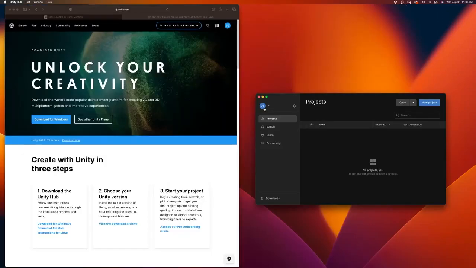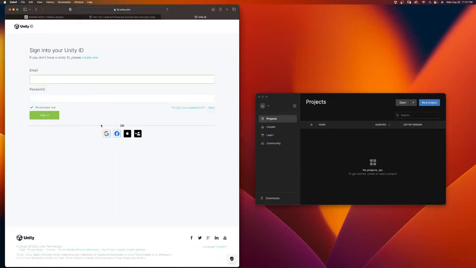You can see I'm already signed in, but I'm going to sign out so you can see what you see. Once it launches, you definitely want to sign in. So I'm going to click sign in or create an account. Now you can see sign into your Unity account. I typically use single sign-on solutions. So Google, Facebook, Apple. Here I'm going to simply sign in with my Google account.